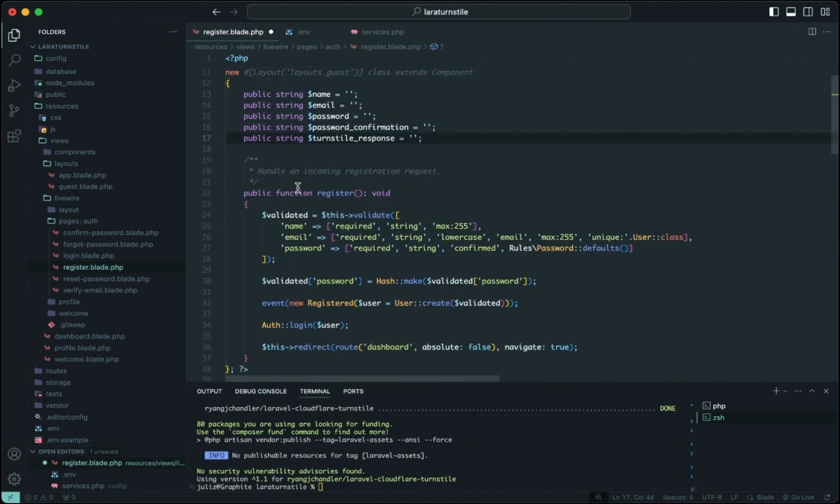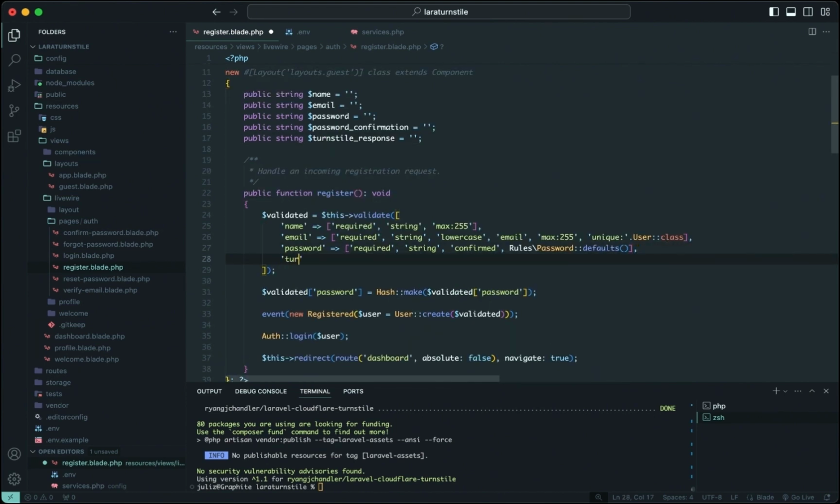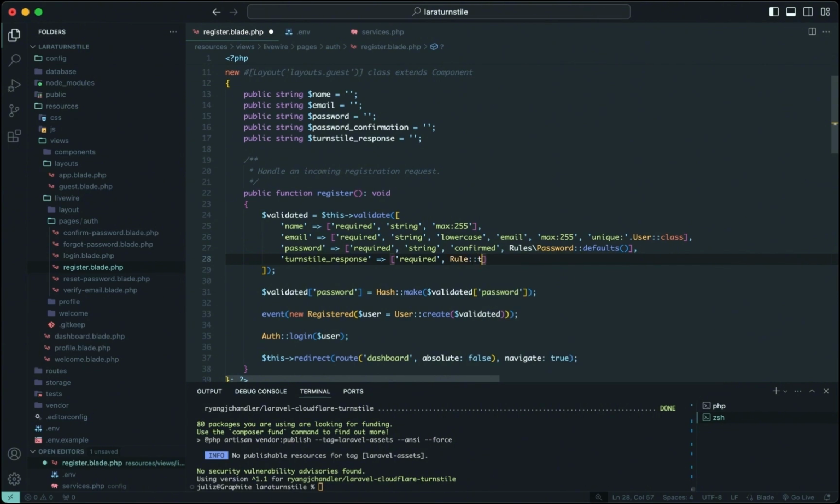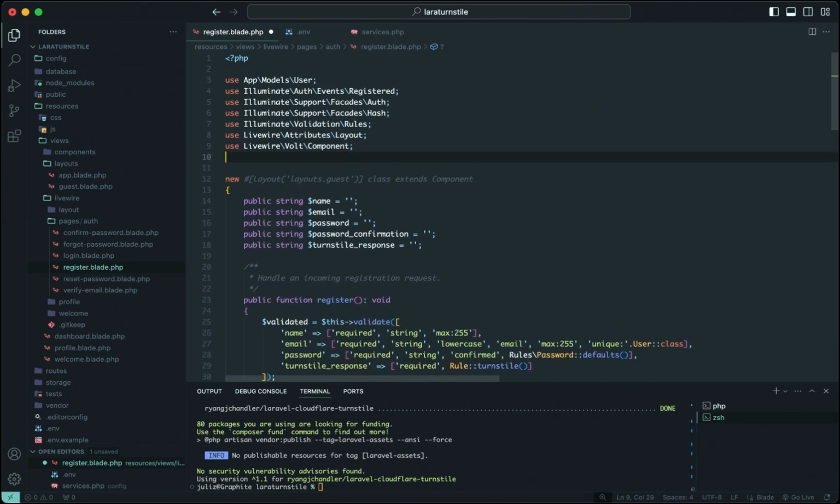Now let's add some validations. Here turnstileResponse will be required, and the other rule, the specific rule, is turnstile. Now we need to add this rule here.